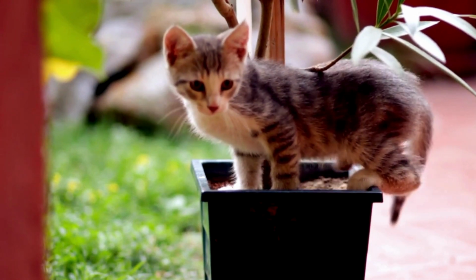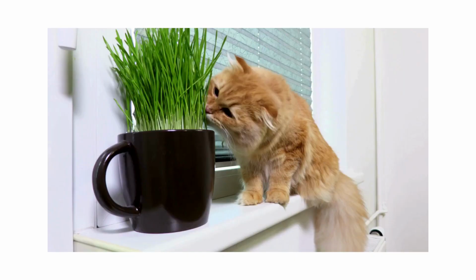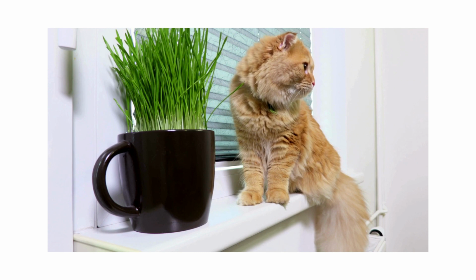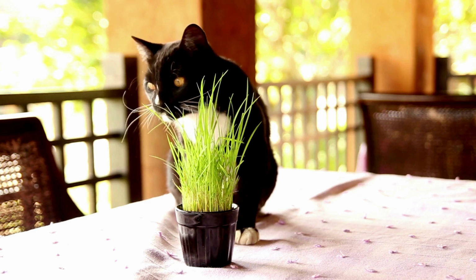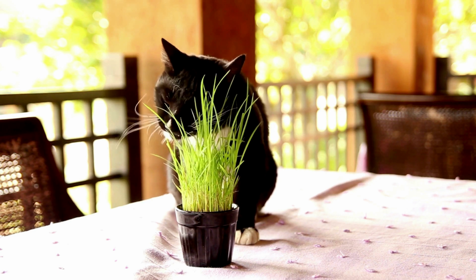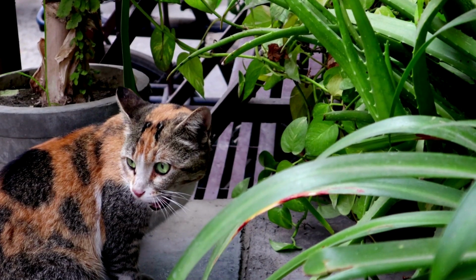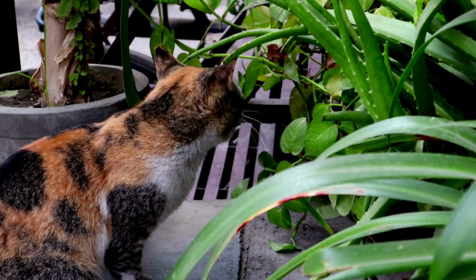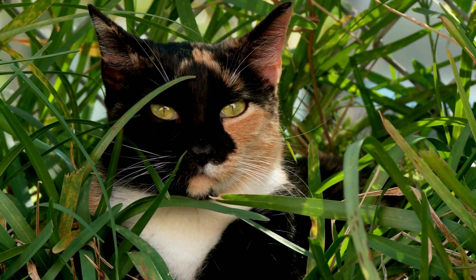The reason for your pet's increased attention to flowers may be vitamin deficiency, for example, a lack of folic acid, calcium, sodium, potassium, or phosphorus. In the wild, the source of these vitamins for cats is grass, which, by the way, can be specially bred for your pet at home. In general, at home, the animal receives vitamins with food. Thanks to properly selected food, well-fed and healthy cats will not look for a source of vitamins in indoor plants, and in their pots a place to go to the toilet.